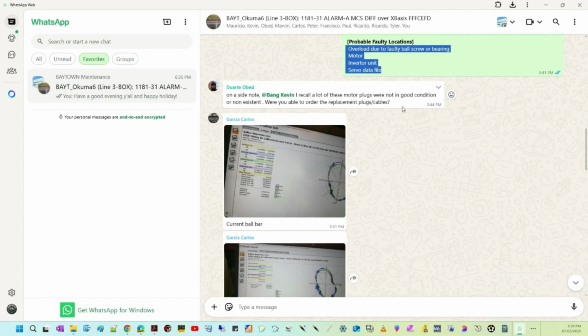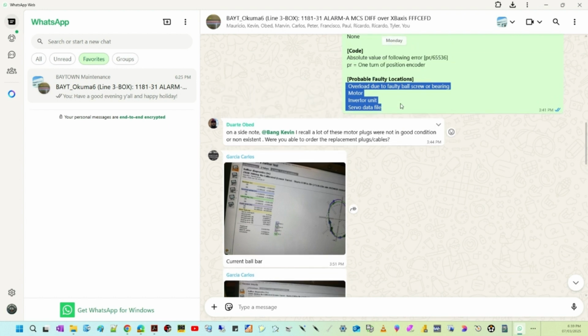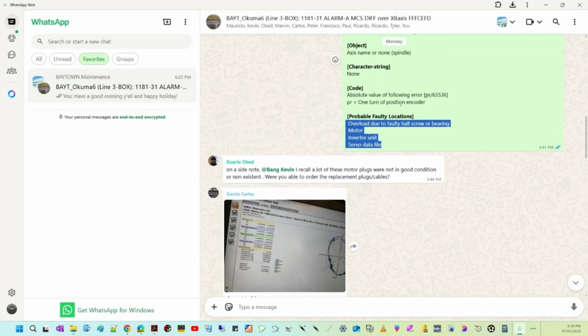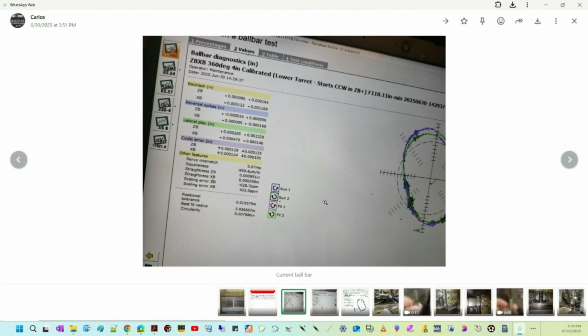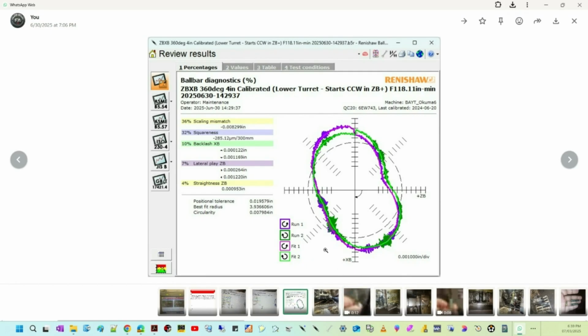A Ballbar test. What's that involve, and why was it the go-to diagnostic here? A Ballbar test is a really high-precision tool. It basically measures how accurately the machine can move in, say, a perfect circle or along perfectly square paths. It maps out the machine's geometric accuracy. And the results from those initial Ballbar reports were, well, revealing. They showed right away that the squareness looks off. In fact, it was 4 times out of tolerance, which is quite a bit.